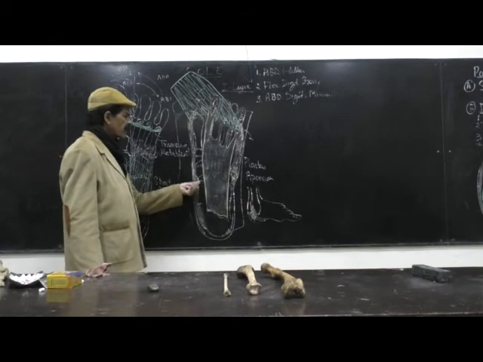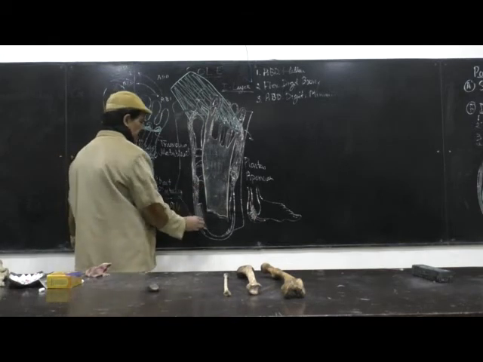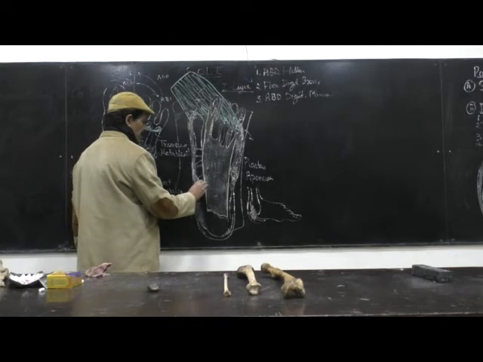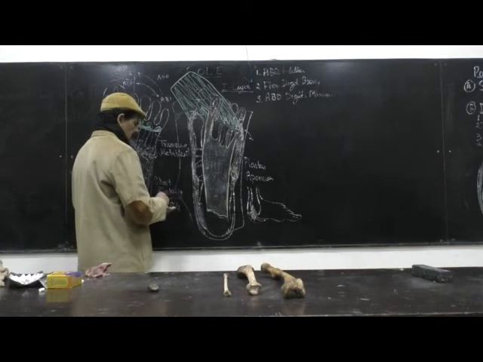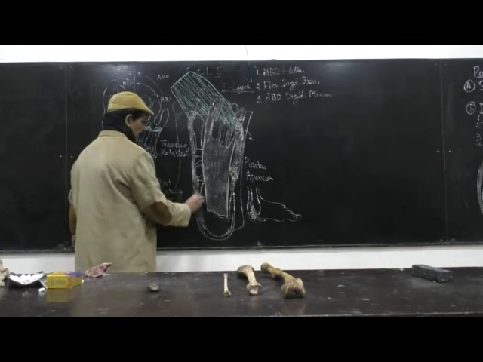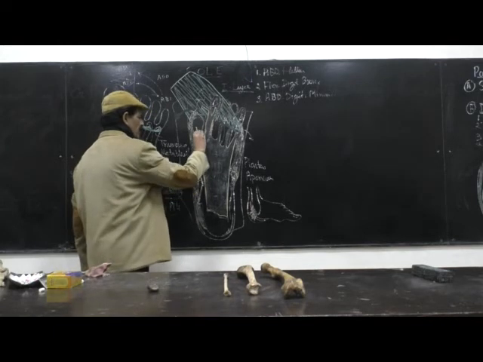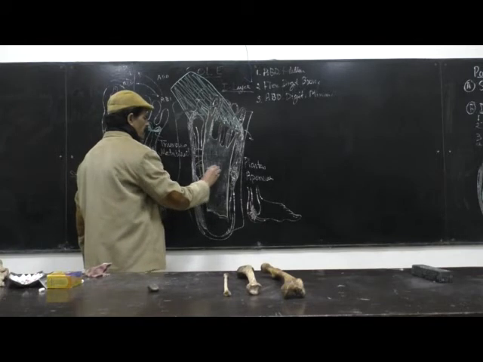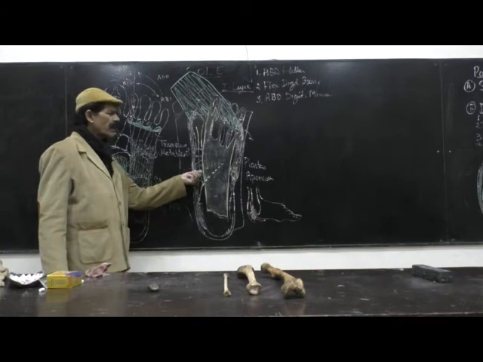and in relation to this sustentaculum tali, the nerve appears between the flexor digitorum brevis and the abductor hallucis here. And this tibial nerve will divide into 2 branches. A large medial branch and a small lateral branch, which goes deep to the muscle, into the medial plantar nerve and the lateral plantar nerve.